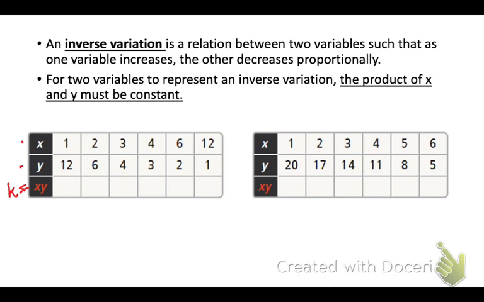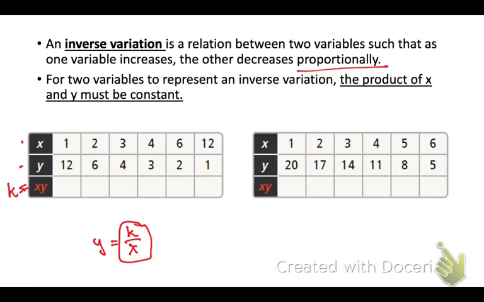Okay, so let's read what the top is. An inverse variation is a relationship between two variables such that as one variable increases, the other decreases proportionally. Okay? Is y equals k over x a ratio? Is a ratio a proportion? Yes. Is it a fraction? Yes. That's all it's saying. As one increases, the other one decreases. It doesn't say which one, does it? Because it could be a half or it could be 2. Because 2 is still a proportion.